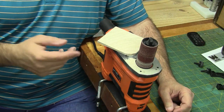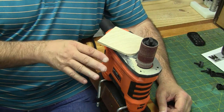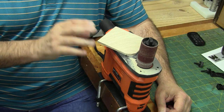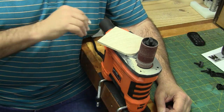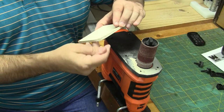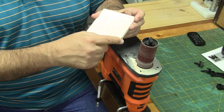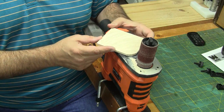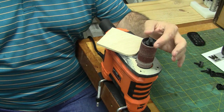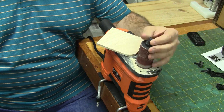Now obviously I don't have the dust collection turned on, so it's making a pretty good mess. But with the dust collection on, it does what I'll call average dust collection. It doesn't get rid of all of it, but it does do a decent job. And again, I sanded down to the line. I intentionally left a little bit too much wood there, and so I was pushing pretty hard to remove a lot of wood. And one thing you'll notice is the sleeve started to slip up just a little bit, and that'll happen if you push too hard.